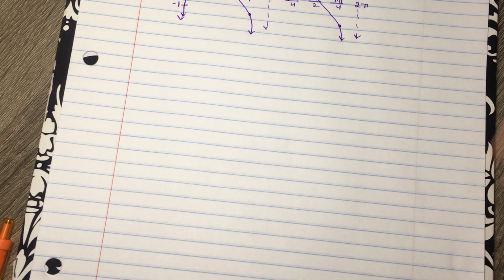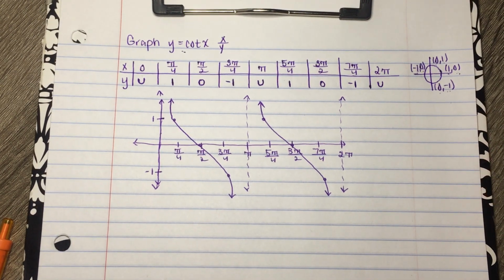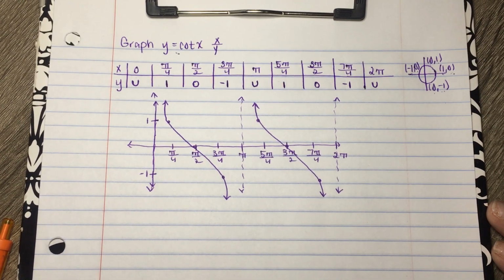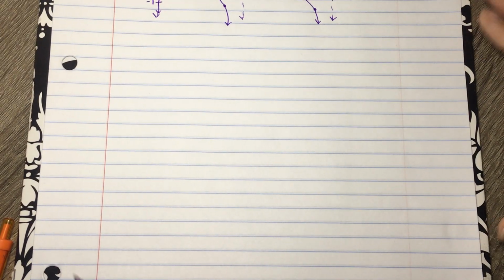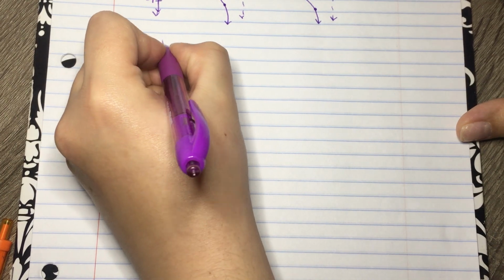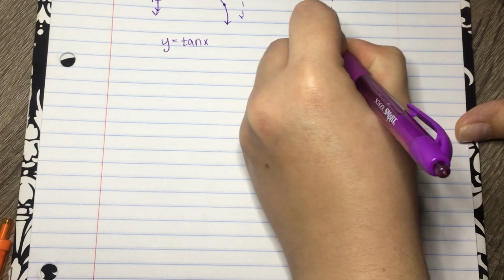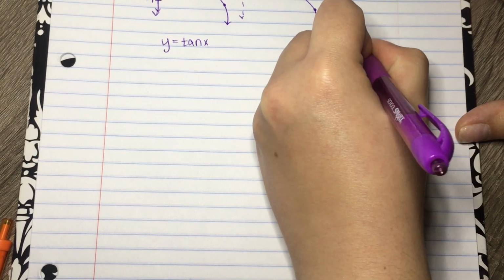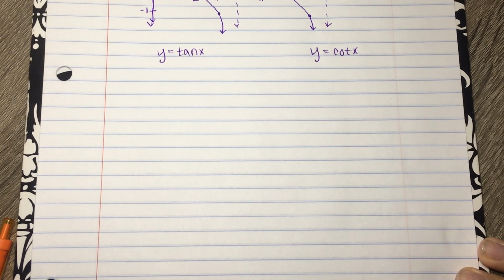All right, now preparing for that test, you have to keep in mind that we're doing all this remote learning, so I can't really ask you to graph stuff from scratch. Instead, most of these things are going to be multiple choice, so it's really important to know these key characteristics. We're going to move down here and quickly compare our tangent graph to our cotangent graph. Those of you who are watching the videos will be rewarded with getting a lot of these answers correct on our upcoming test.